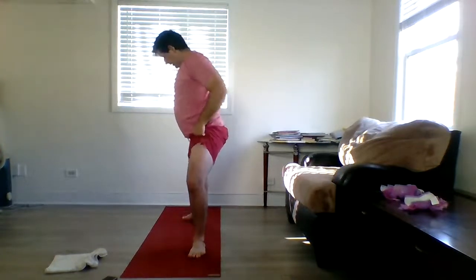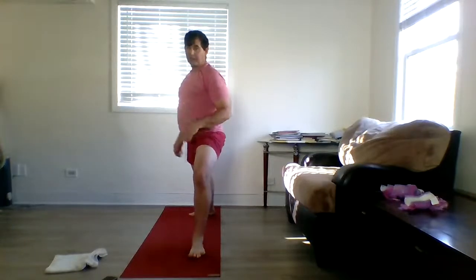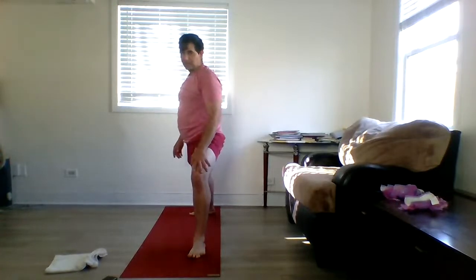See if you can utilize your exhale to open into warrior two. So inhale. Exhale. Ride the breath into your next posture. Widen the stance and get your right heel to line up to the arch of the left heel, or heel to heel alignment if you're still tight in the hips.